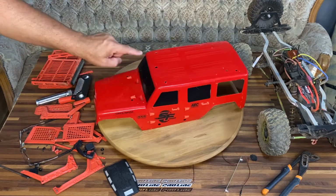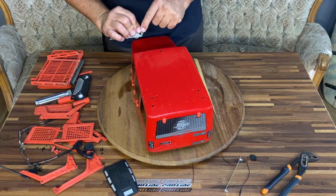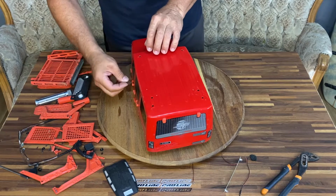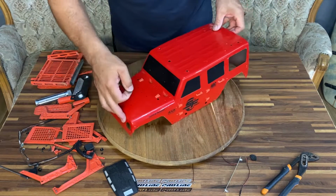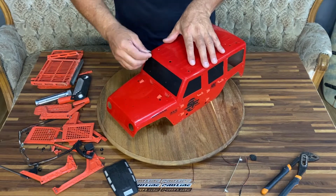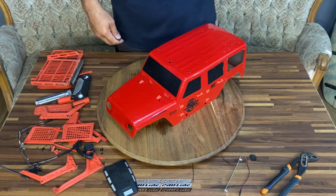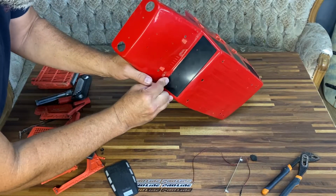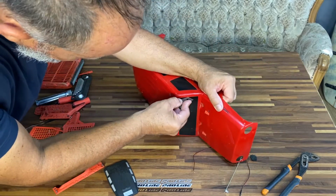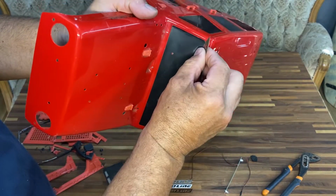So let's cut out the windscreen and the back window. Like last week, I'm going to be using the back edge of my cutting blade and just scorch around the area that I want to cut, and then push out the window. I'm just going to go around it another two to three times.